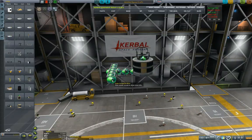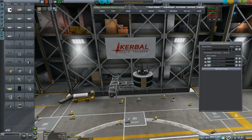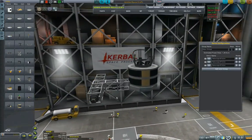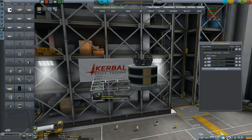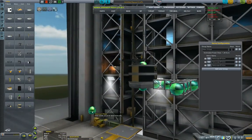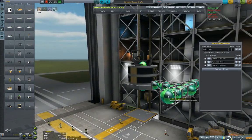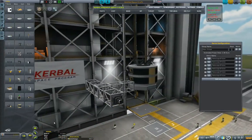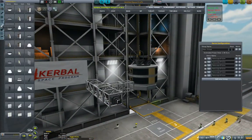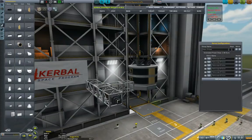Now I will put this construction basically here on the chassis, and just have to make sure that it's properly aligned — zooming in a little bit and making it again in the dead center. Perfect. Then I copy and do the same for the rear. On top of this construction we will be placing yet another small cubic octagonal strut which will be carrying the wheels, and that one will be extending.